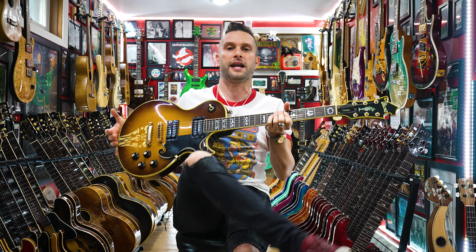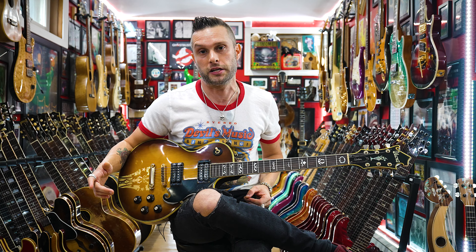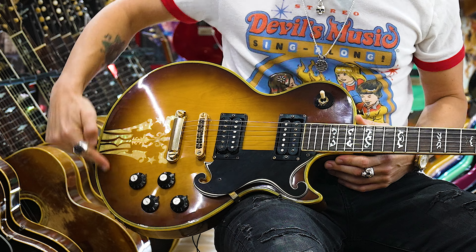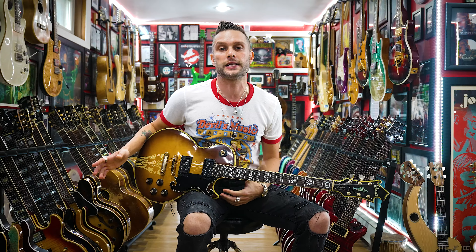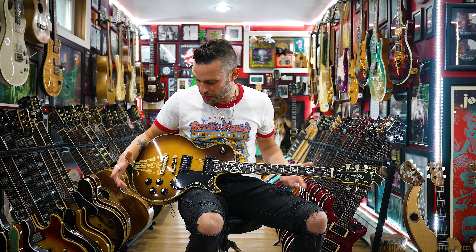Although many of these are considered copies of the Les Paul, this is the first guitar where Ibanez was like, 'we're not really copying anything.' Maybe they thought it was a copy, but somebody in Japan was taking the DMT because this is a crazy guitar. This is all original — missing a few things, but we'll go piece by piece. You've got like a 37-ply body, which is very cool. You've got this mother-of-pearl sort of flower-pot thing inlaid on the top. It also has these witch hat knobs, which you find on a lot of the 60s Gibsons — they may have actually been from Gibson; I suspect Ibanez stole them.